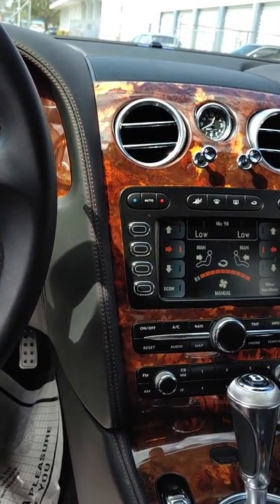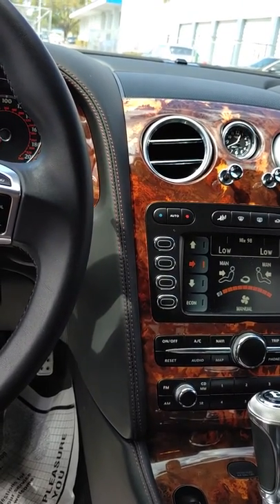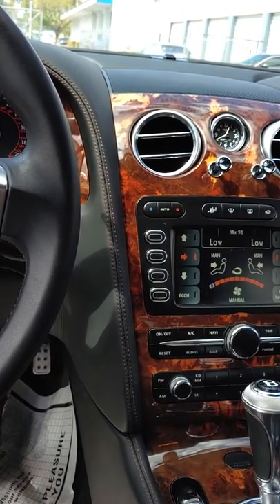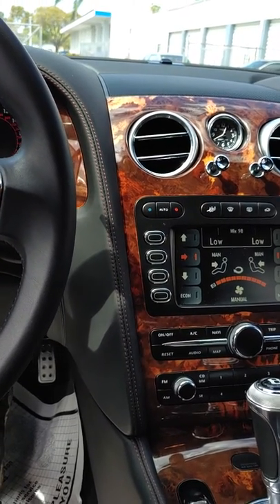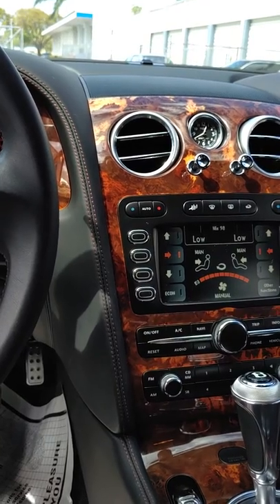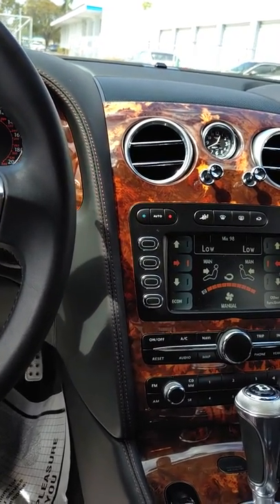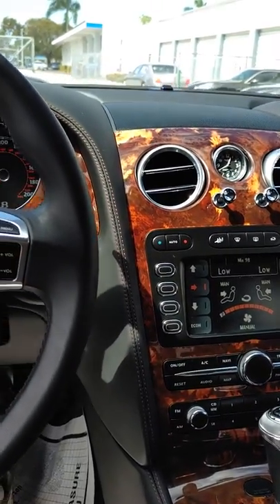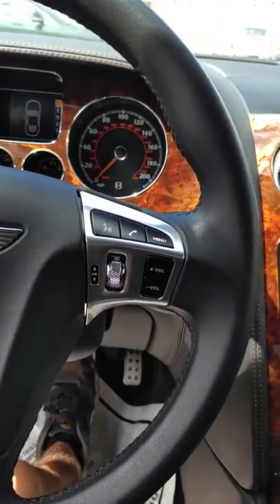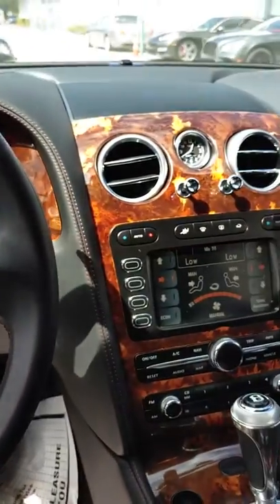That didn't make sense because the battery is perfectly fine — it was tested, the car turns on with no problem. It turned out the sensor was bad. After a minute or two — maybe because of heat or something — it was just reading the wrong voltages. The sensor has been replaced, the car has been running for about 20 minutes, the AC is working fine, and we don't have any errors or issues.